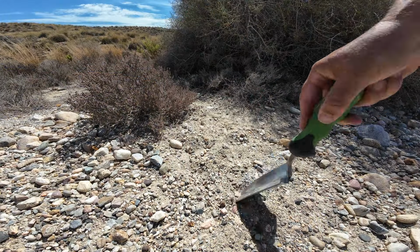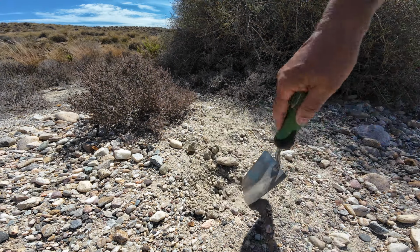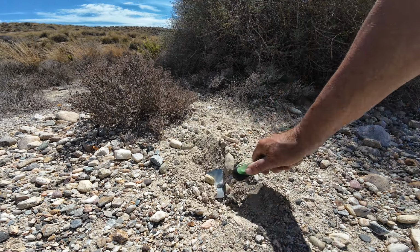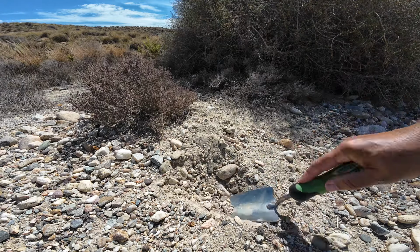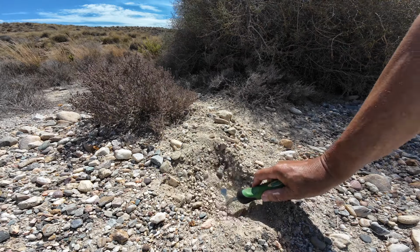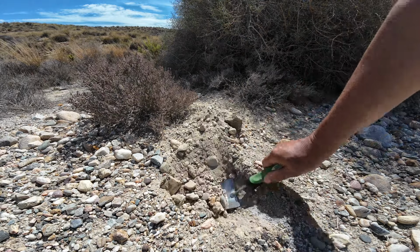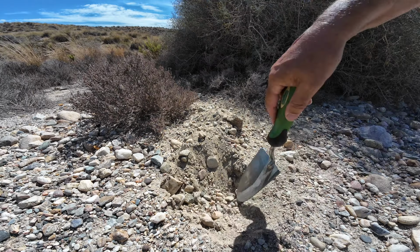Well, this is very typical, and as you can see, it's quite sandy and dry and fairly hard to excavate into, but certainly not beyond a tortoise. They can dig into some pretty impressive stuff. But as we dig down, see how far we can get, you'll notice that it's still incredibly dry. And this is certainly as deep as any nest would go, and it's also about as deep as a fairly large tortoise would go during both aestivation or brumation over winter.